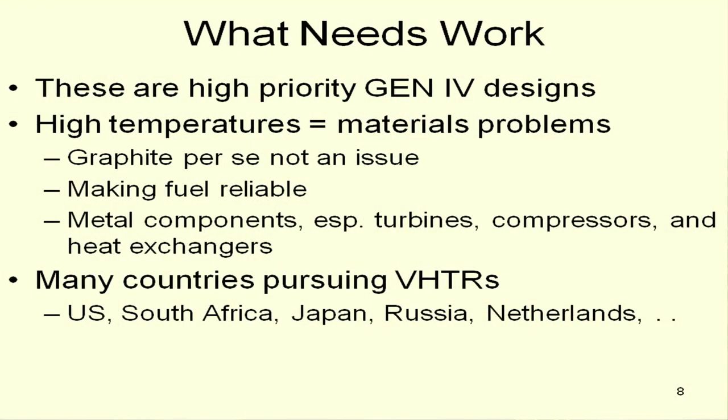And you went to graphite to get away from the metals and their limitations, but now you have the metals, and there's rotating machinery in most of these. Maybe not the process heat so much, but either of the other two. So that's the real challenge in this. And even in the Fort St. Vrain experience, which was lower temperatures, that was one of their main challenges: the rotating equipment, the circulators, didn't prove to be very reliable.